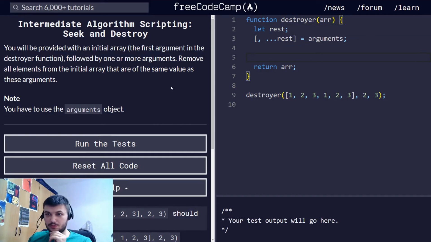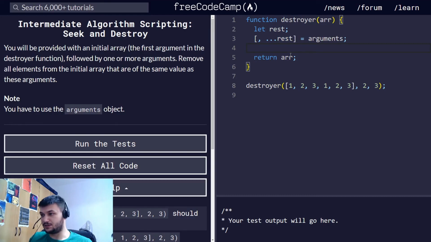Now what we want to do is remove all elements from the initial array that are of the same value as these arguments. So if one element in this array is also in this rest array, then we want to remove it. Okay, that's very easy if you use filter.